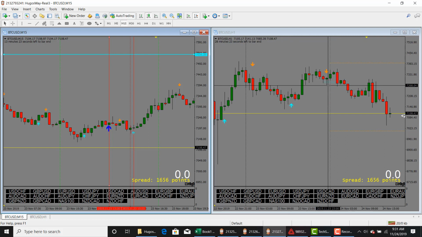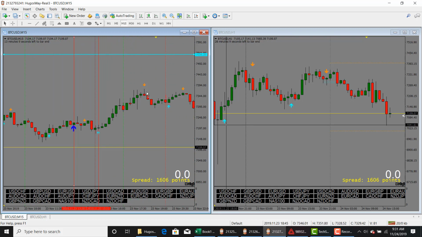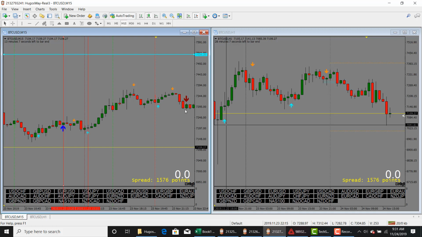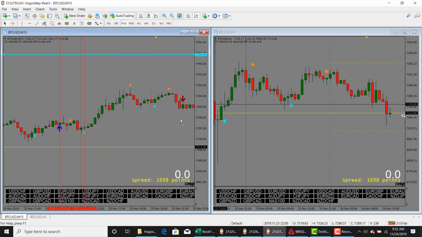My next entry came at 2300. So let's go and just look. I'm just going to scroll over a little bit. I won't take that buy there. Oh, there is another bearish arrow at 22.15. At 22.15, we're still bearish. So guess what? I would take that trade. All right, we enter this trade.